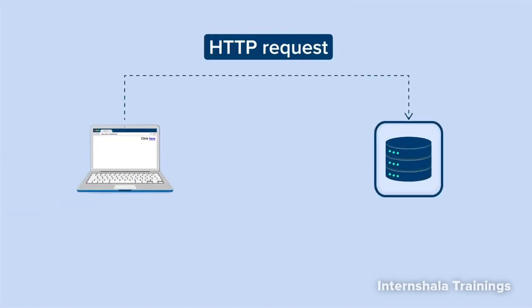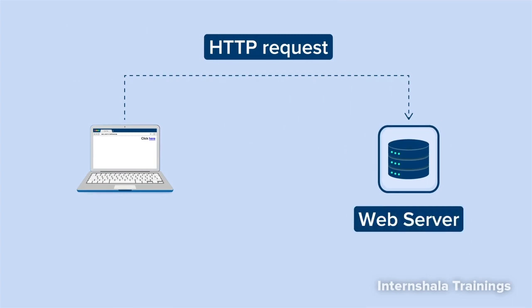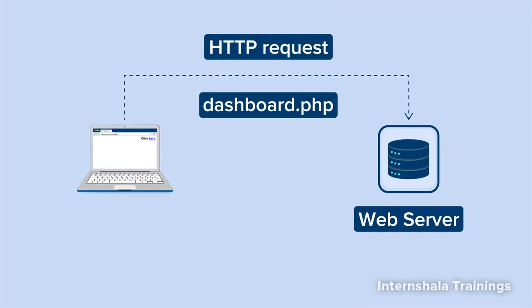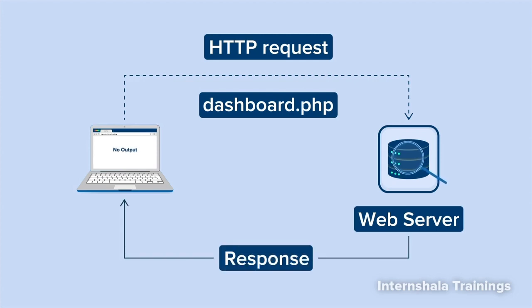This will generate another HTTP request, which this time is for the dashboard.php file. Note that this time no data goes along with this HTTP request. And since there is no data, there is no way the web server, while executing dashboard.php, will have any information about the user's name, and hence it will not be able to print it. To summarize, when a user clicks "click here", it initiates a separate new request for dashboard.php. So the information from login_submit.php cannot be carried forward to dashboard.php because no information goes along with the request.